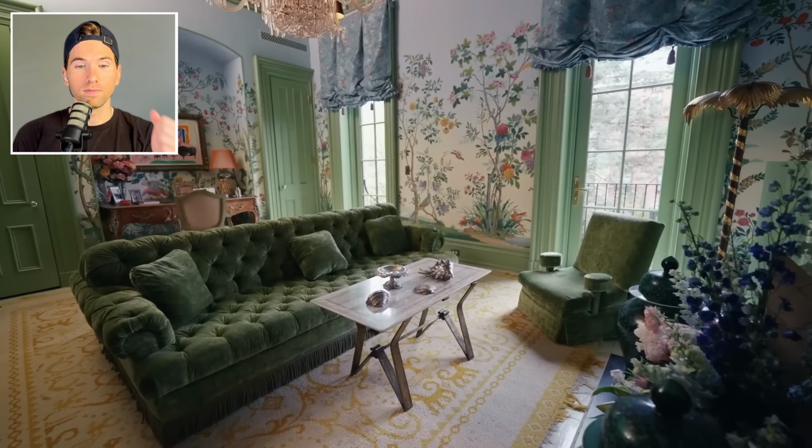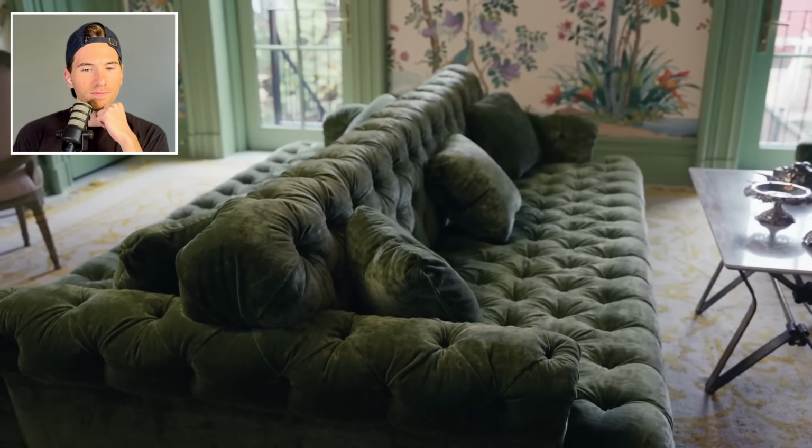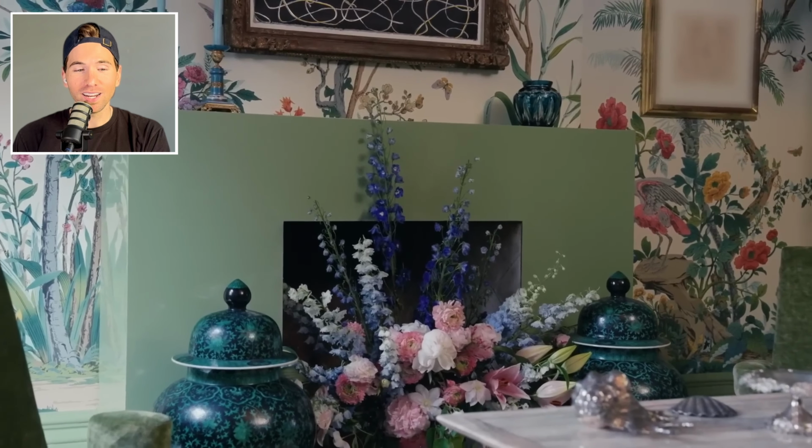This is the garden room. We have this double-sided sofa, which means David and I can argue and sort of be looking at each other and then face away at the same time. This room's wild, but I kind of like it. I love the double-sided couch. I typically don't love velvet furniture, but it's a great piece.